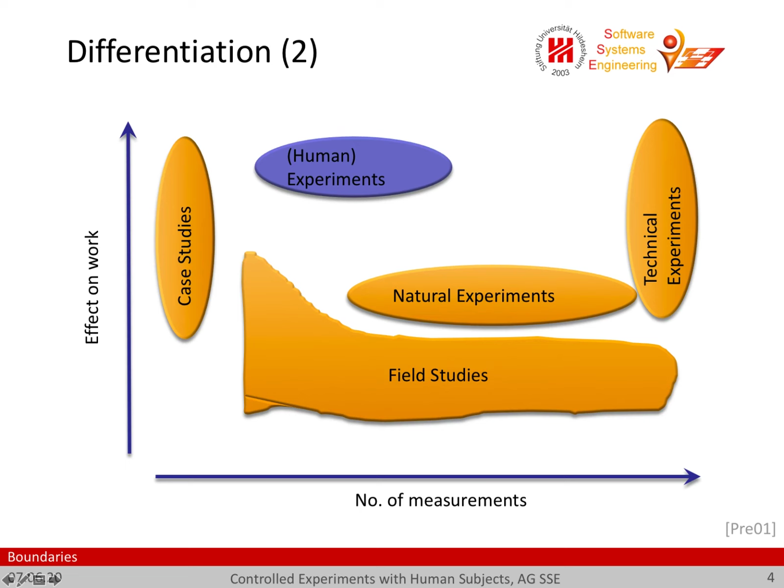And you actually have a pretty low number of measurements that you can do. We will also see that in our specific running example later on. That's actually one of the major restrictions of human experiments. It's only if you do case studies, for example, where you deal with a lower number of measurements typically. And of course, the number of measurements is very important as soon as you want to apply statistics. So that's a major concern. And you see here in the picture, as a difference in technical experiments, it's typically no problem repeating a measurement over and over. So there you typically do not have big data issues.